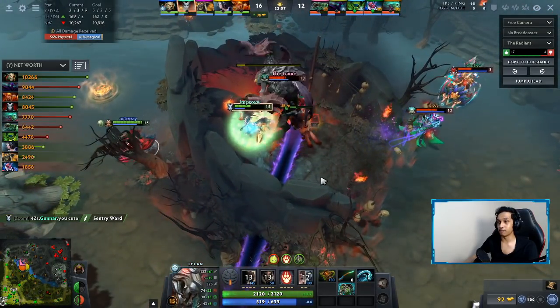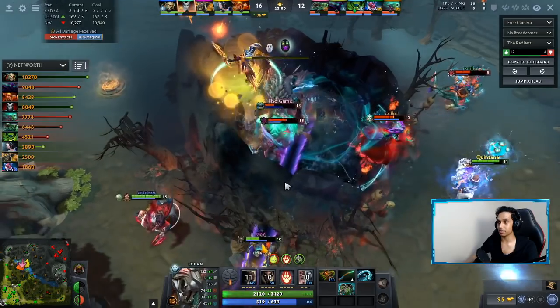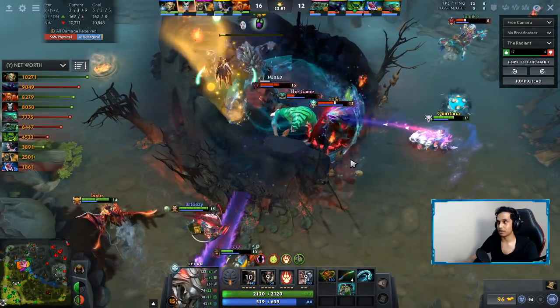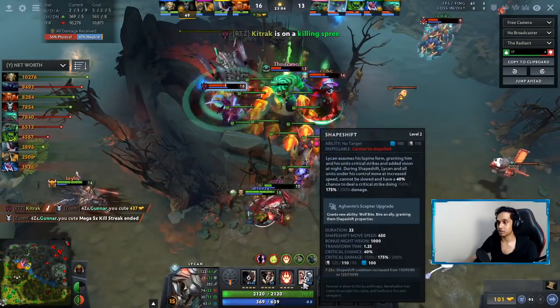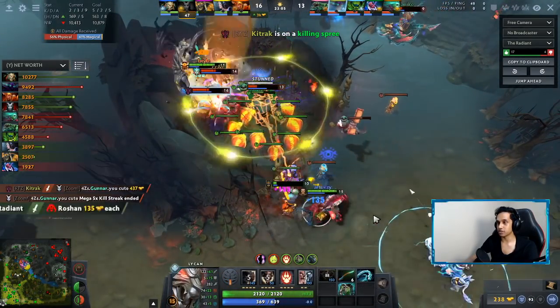The enemy team is doing a very good job at making sure they don't get arrowed either. Nice ultimate coming out from the Disruptor. And the Queen of Pain is gonna fall here. Arteezy just waiting, just trying to buy enough time for him to get a Shapeshift up.